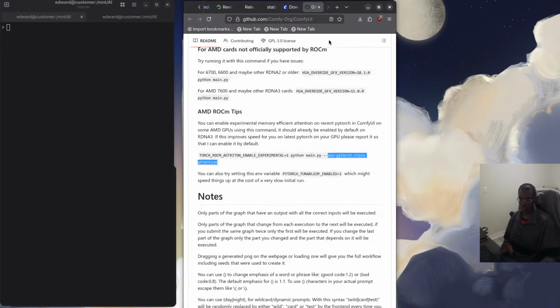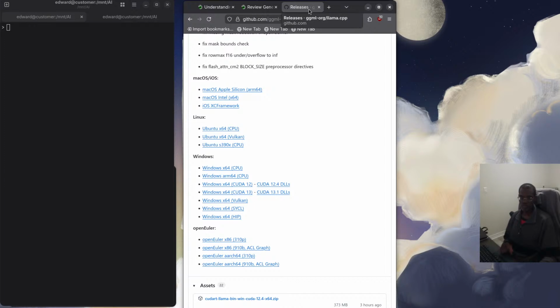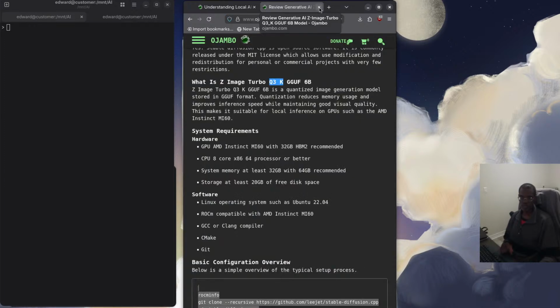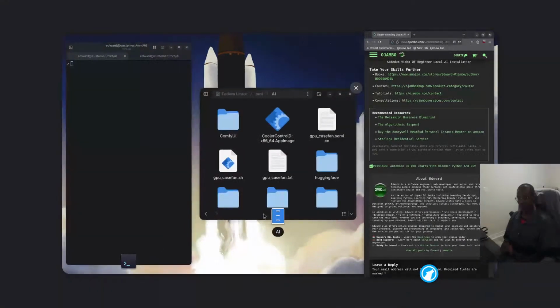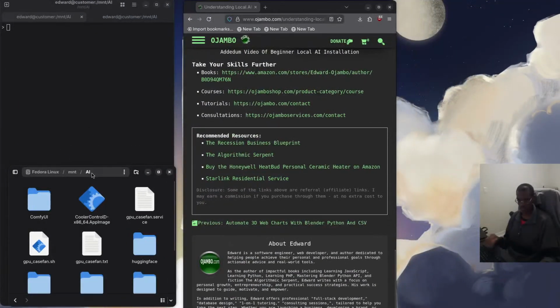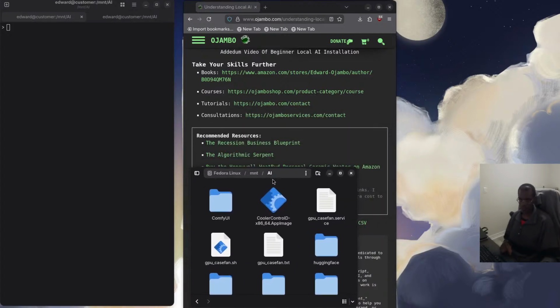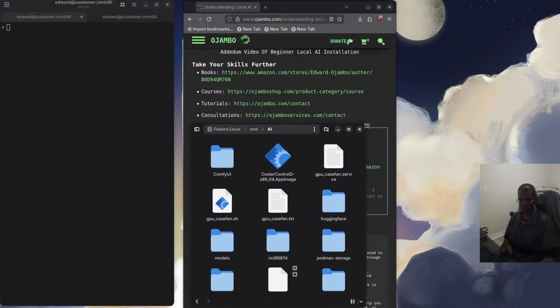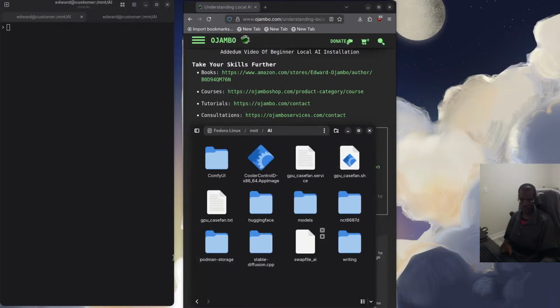Okay, so enough talk. Let's go and actually take a look at some of this stuff. All right, so let me show you my folder first. Okay, here's my folder. I have a partition where I just have AI stuff. As you can see, I have a ComfyUI one. I have the stable-diffusion.cpp here. This is the swap file, as you guys saw.